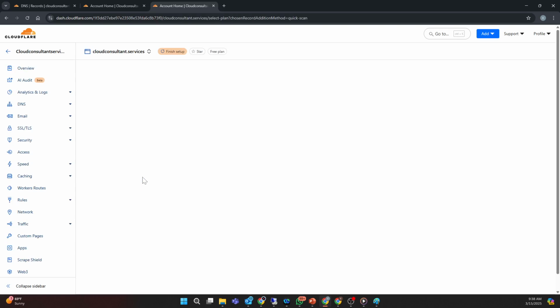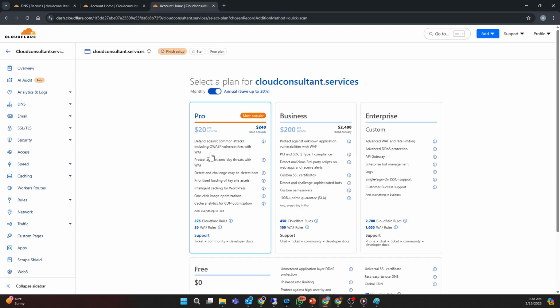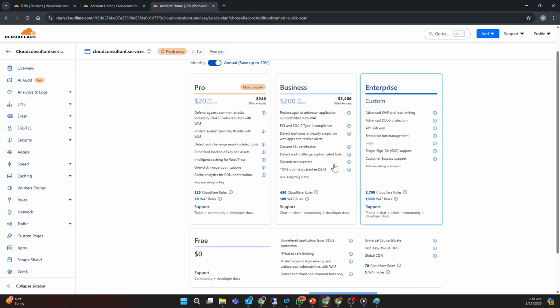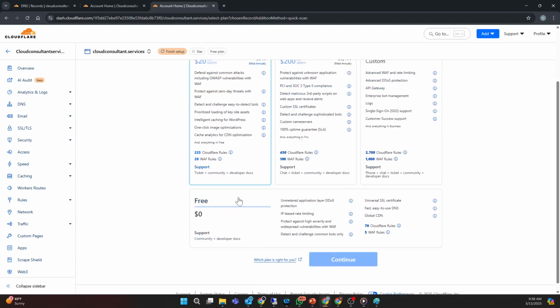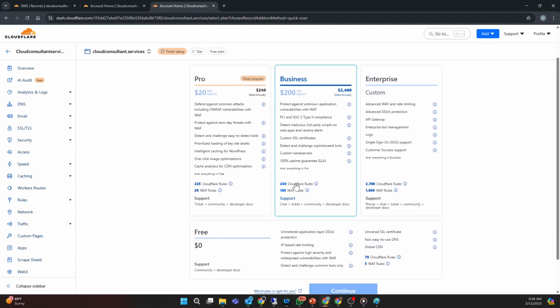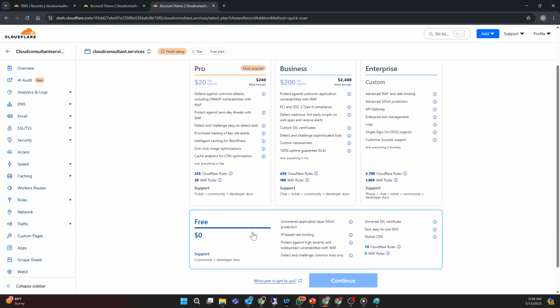It comes with separate packages: Pro, Business, Enterprise, and the Free plan. Definitely, there are a lot of additional benefits if you go with Pro, Business, or Enterprise. But for now, I'm going to go with the free tier plan, which also gives you quite good benefits.